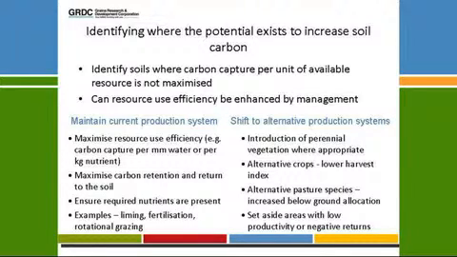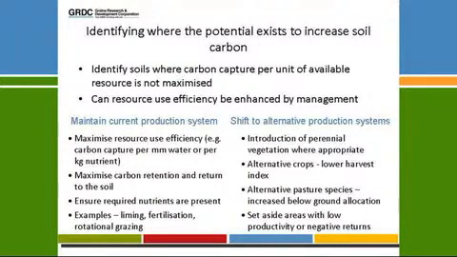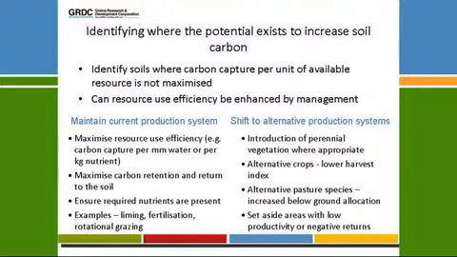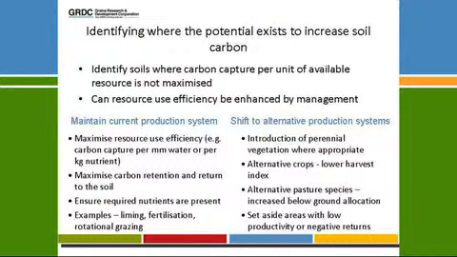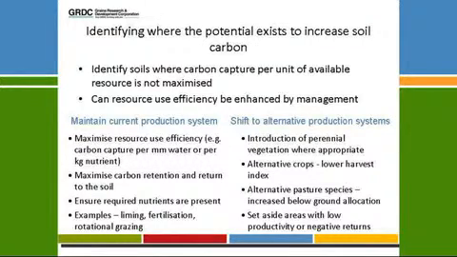The economics must be put across everything — the balance between the value of carbon and the value of production you may forego to leave more carbon behind has to be assessed. You might be able to introduce perennial vegetation, or look at alternative crops with lower harvest indices. If we're trying to build carbon and carbon has an acceptable value, we may want to breed varieties with lower harvest indices to leave more carbon in the paddocks. We might also look at pasture species that put more carbon below ground. In areas with negative gross margins, should we be locking those up as the carbon bank of the farm?